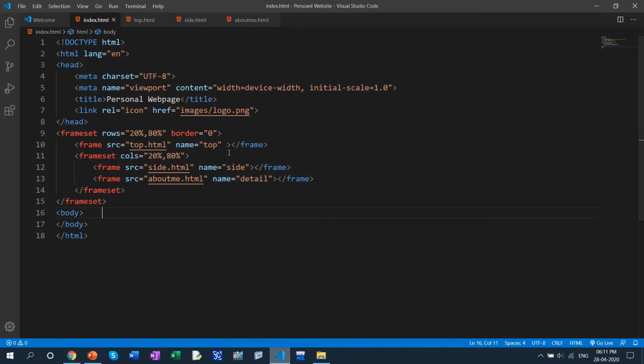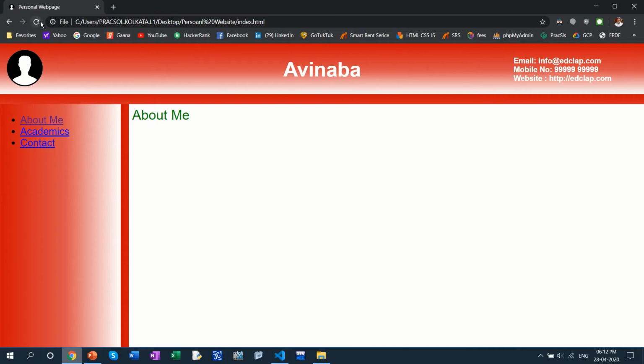Here I'll show you once again that in case of the index file, when I have created this structure, at the top I have told that it will display at the top in line number 10, you can see top HTML. Fine, it has been there, but here in the left side the site.html is also there, but in the middle I said in the detail section there will be about me, so it has come down to the about me here. Fine, but it is on the left side, I need to center align it.